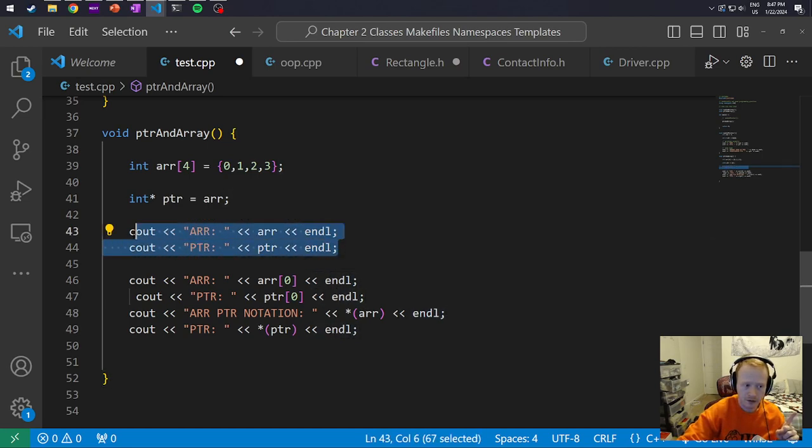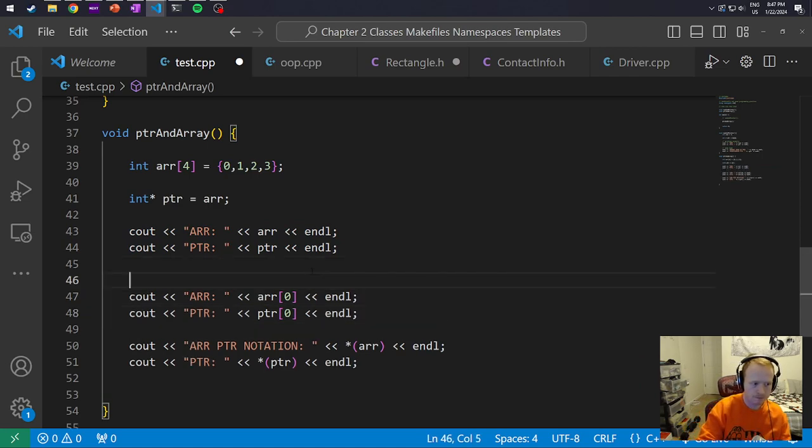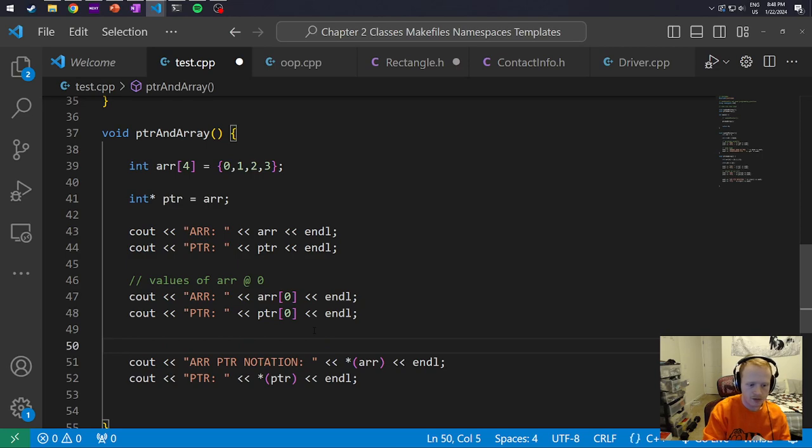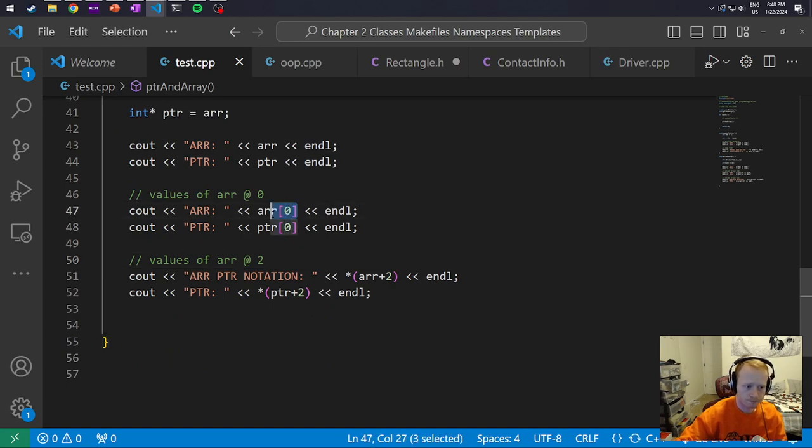So these two will be the same. We're saying what are the values of array at 0. And then this is the exact same thing. I'm actually going to add 2 to this. So now we can get the values of array at 2. So we have array notation and pointer notation.